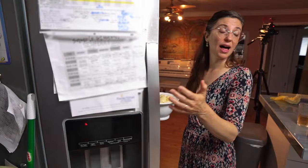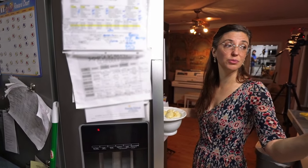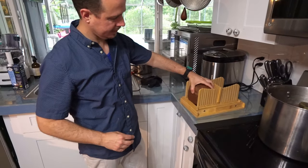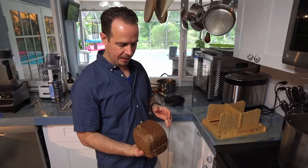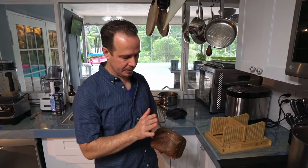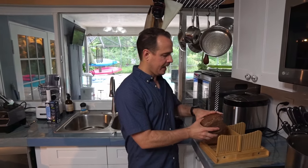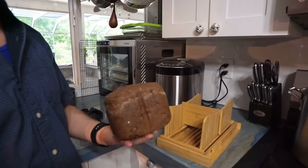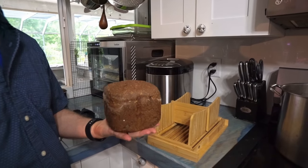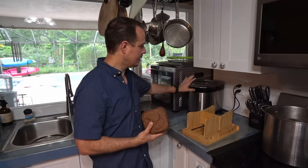James has been making a very classic sourdough loaf that he's about to show you. And he's got this really great little bread slicer right there. Amanda opened our world to sourdough and being able to feed our starter. We're starting with regular whole wheat flour from the store and feeding it that way. And we started with recipes of just water and the whole wheat and some coconut oil as a little bit of fat in there with some salt to slowly let it rise. Using a bread maker.